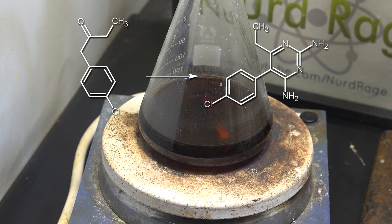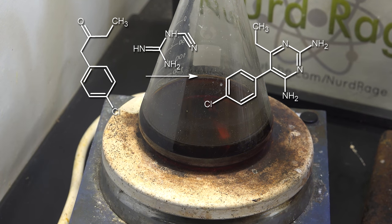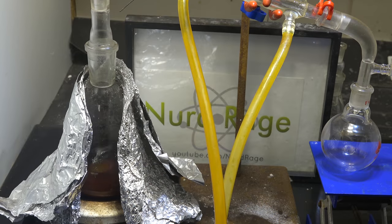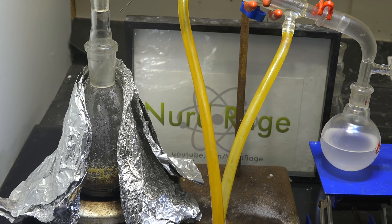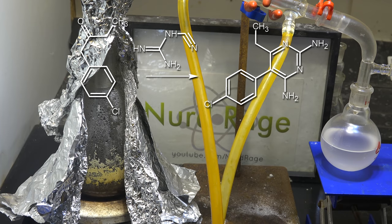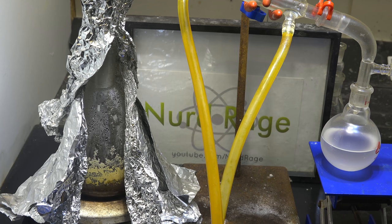Now for the second step of the pyrimethamine synthesis, we need to add in this pyrimidine structure. Fortunately, 2-cyanoguanidine pretty much has the whole thing preassembled for us. We add in 14g of 2-cyanoguanidine. We set up a distillation apparatus and distill the toluene, eventually leaving a mixture of our ketone and the 2-cyanoguanidine. We then increase the temperature until the internal temperature of the mixture is 200°C. The 2-cyanoguanidine should be reacting with the ketone compound to form our final pyrimethamine. This reaction has been performed on many similar ketones in the literature — there is a whole paper on using this type of reaction to make pyrimidine-containing drugs. According to the literature, this should be left for a full day, so I'll come back tomorrow.